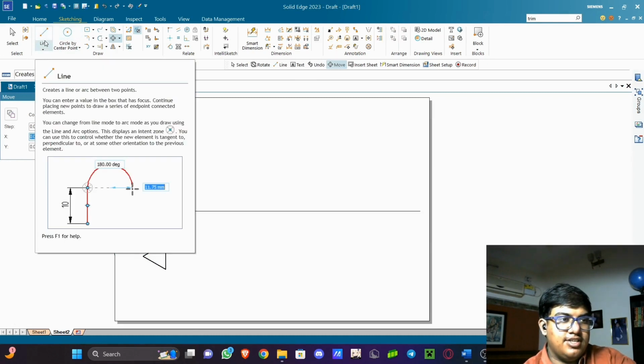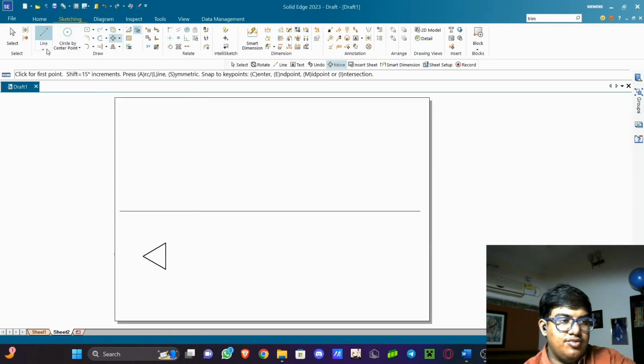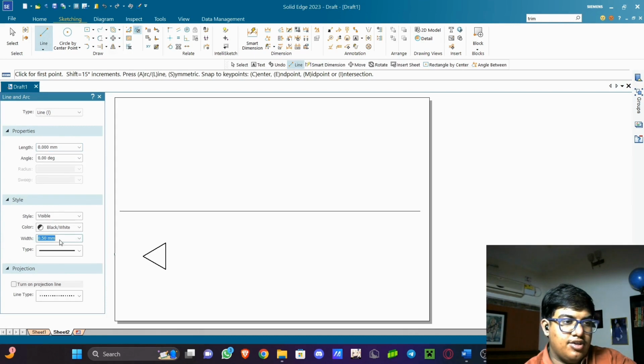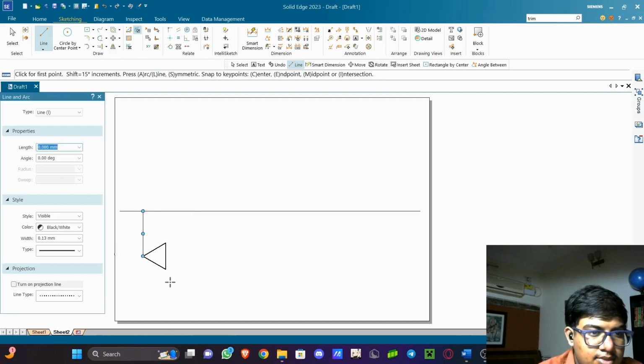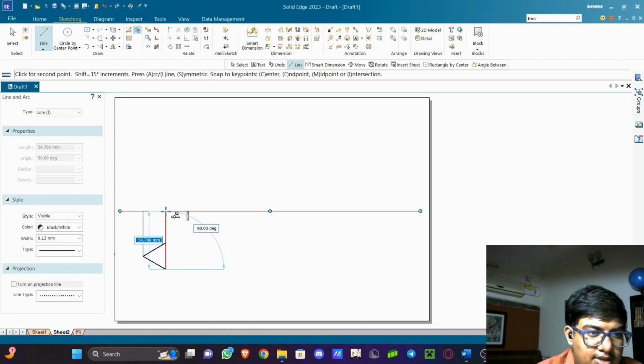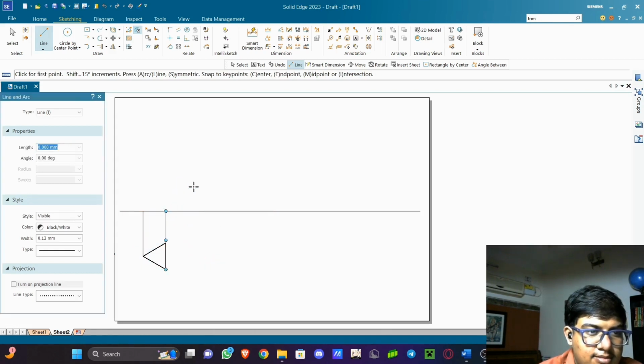Now, just like the previous one, we are going to draw the extensions. So here to the XY line, and from here to the XY line. Now we take the thick lines, and from here to here.